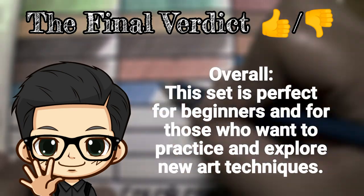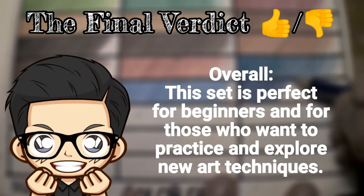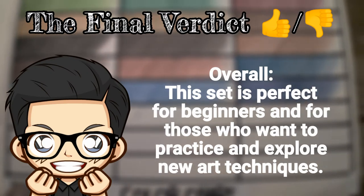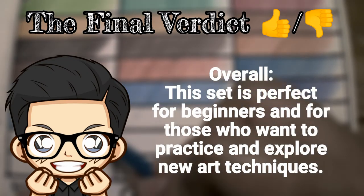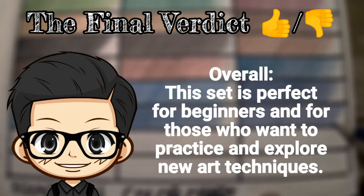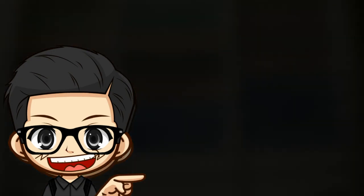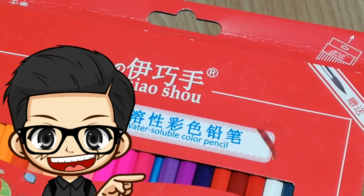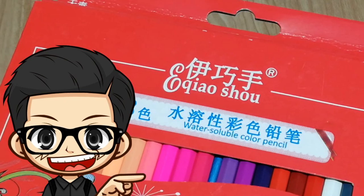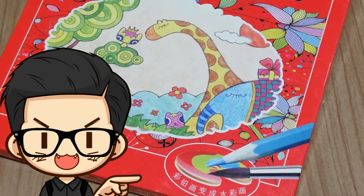But overall, this product is okay and very usable for casual drawing and coloring. This is great for those who are just starting out with art and for those who would like to explore their artistic skills. With its price point, you can use it as much as you like without worrying about how expensive it is. So if you ever come across this set by Ekkiyaosho, go ahead and grab it — it'll make a nice addition to your collection.